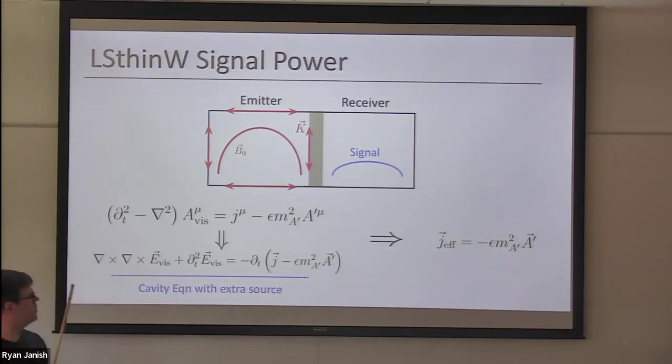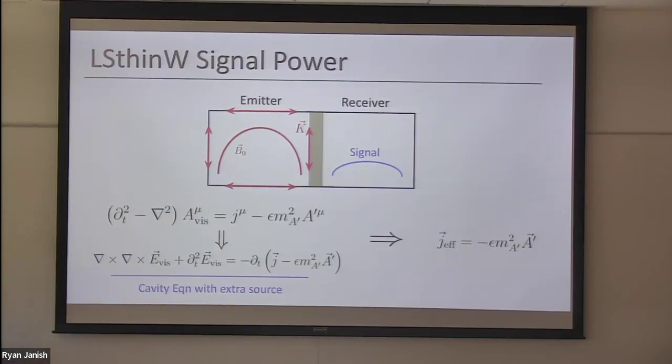So let me quickly go through how we calculate the signal for real in this experiment. Something interesting that we ran into is that the calculational formalisms that previous experiments have used do include the evanescent modes. Normally we can just take those formalisms and apply them to our setup. The evanescent modes are included by default, right? When you solve Maxwell's equations, they're there. The thing that was missing in previous experiments was not the formalism, but that the geometry had a thick wall, so that squashed that signal.